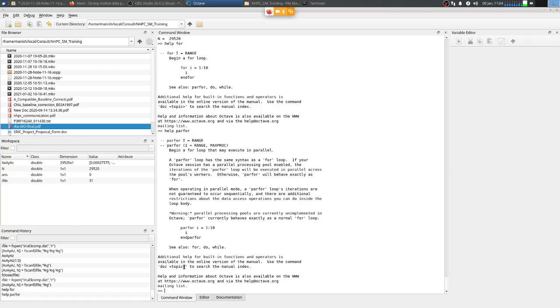So now we need to extract, separate this file that we have, ax, ay, az.